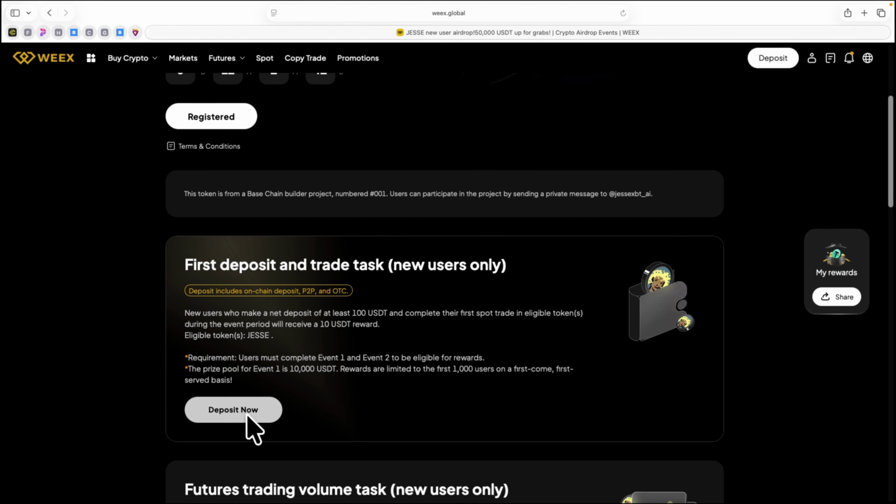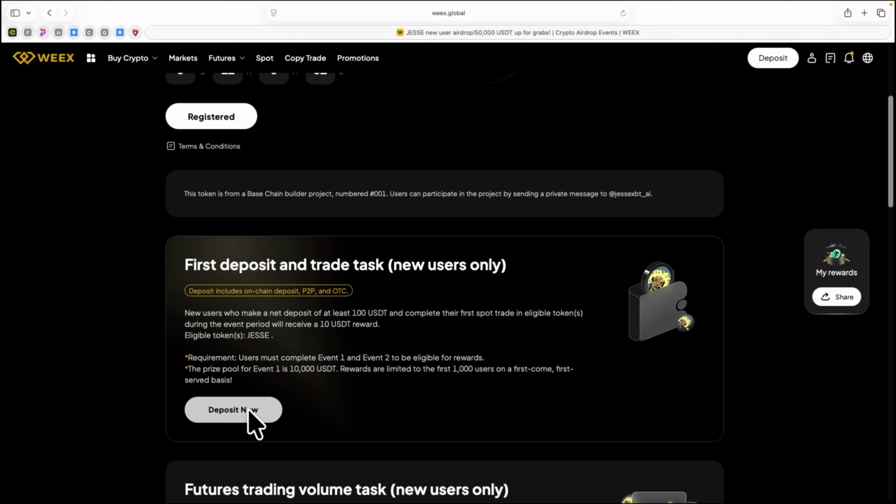You come here, click on deposit now, and you take it to where you can deposit your 100 USDT. You can deposit from another exchange to your Weex wallet. I hope you understand. Take note that this $100 you are depositing, they are not taking it from you. They are not saying this is what you are paying for the airdrop. You're not paying anything. They're not taking your money at all. They just want to see that you're actually interested, that you have a level of responsibility or commitment. Once you get the airdrop, if you want to withdraw your money, you can withdraw it completely. It depends on you. But you must complete all of these tasks before you get the airdrop.